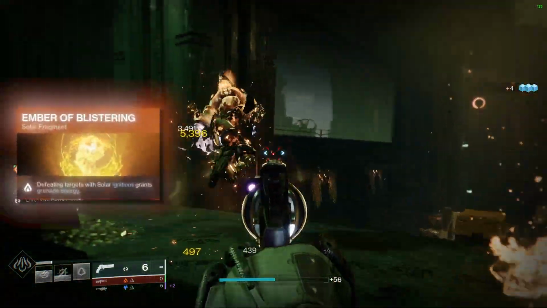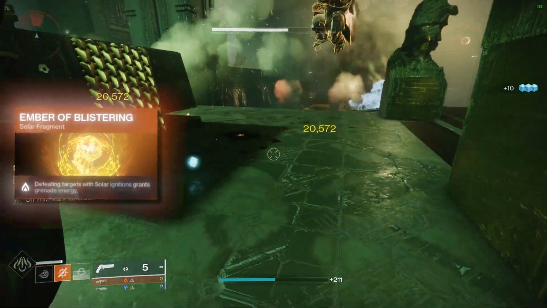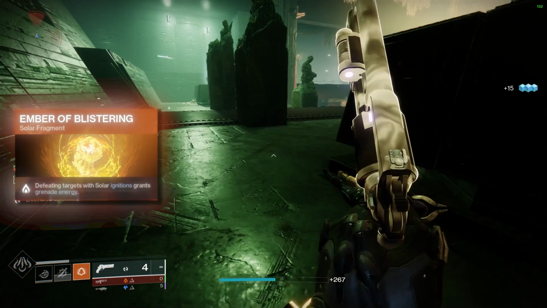And then finally, Ember of Blistering: defeating targets with solar ignitions grants grenade energy. We're going to be constantly getting that because of this setup. So this is just really fun to use so that, again, it's filling out the build and making you better for your knife, your dodge, and also obviously your grenade.